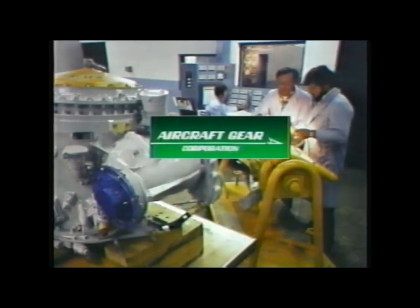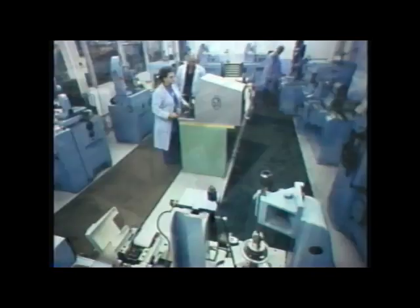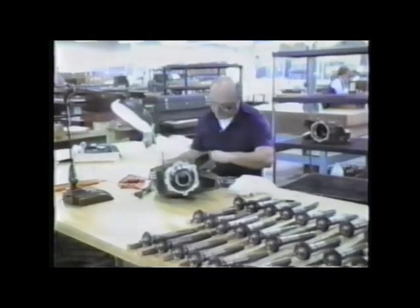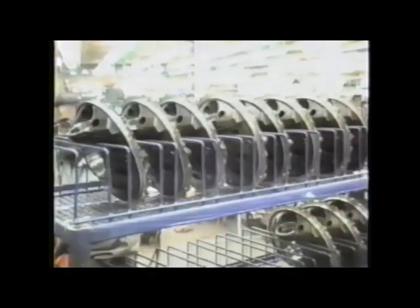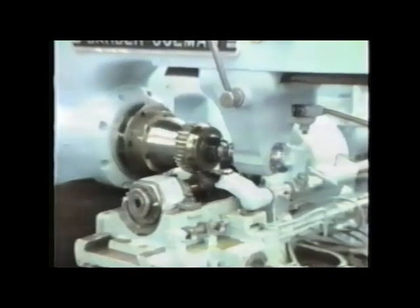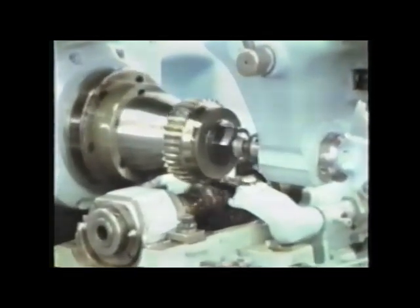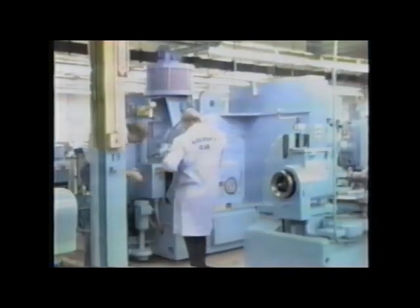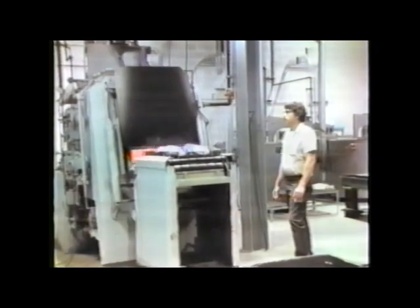A leader in the manufacturing of precision aircraft engine and drive components for more than 40 years, Aircraft Gear Corporation has full production control of the Saloy Turbine Pack Gearbox. Since 1940, Aircraft Gear has provided Pratt & Whitney, Lycoming, General Electric, Rolls-Royce, and others with gear assemblies, shafts, accessory, and power takeoff gearboxes. They also manufacture gear assemblies and shafts for Rocketdyne-powered Atlas and Thor missiles, as well as transmissions and drivetrain components for the Hughes Apache, 500E, and Aerospatiale Dolphin helicopters. From their Chicago facility, the company has supplied components to GE Lynn for more than 23 years and is now their largest supplier of completed engine drive components for both GE's commercial and military turbine engines.